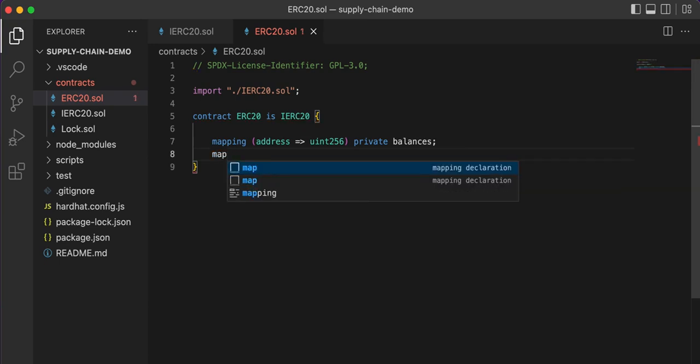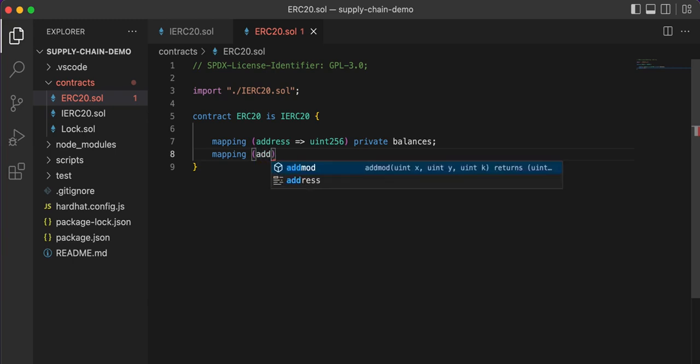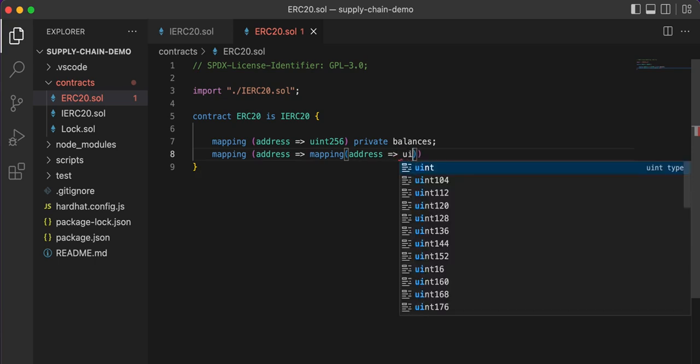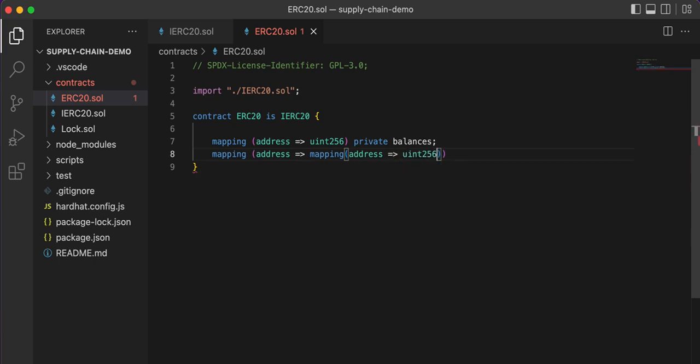We're going to create another mapping, but this time it is different from the one we just created, because remember how I told you a mapping maps a key to a value. In this second mapping, the value is going to be another map. Let me create that so that we'll see. We'll have an address that is being mapped to another mapping, and this mapping takes a key that's an address and maps it to a uint256.